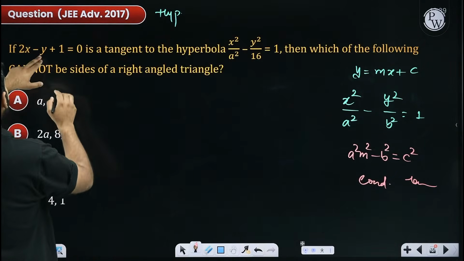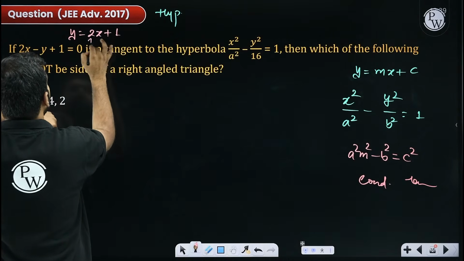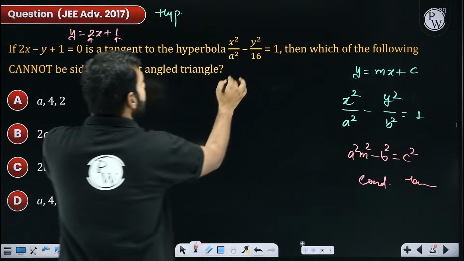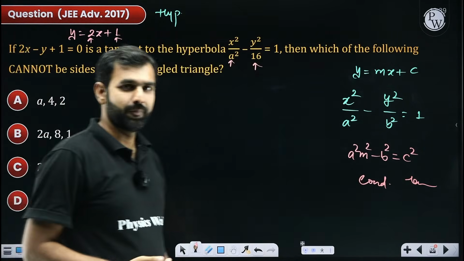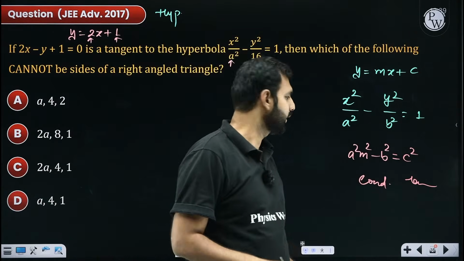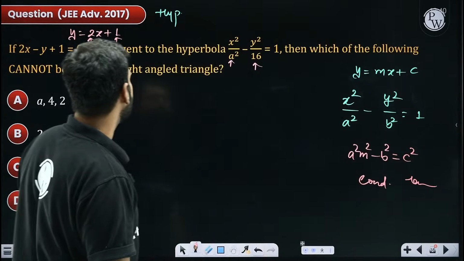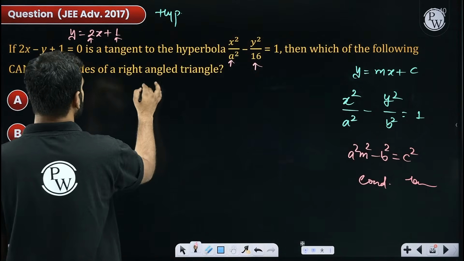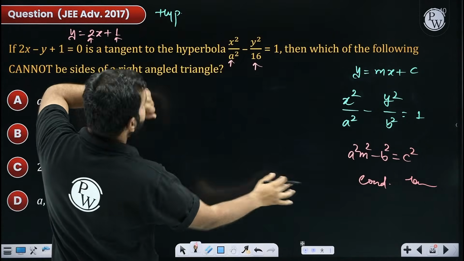So here, if it is written as y is equal to 2x plus 1, so I think this is m, this is c, this is a, and this is b, or a square, b square. Everybody got that? So no worries, forget that. Now focus on this. A square, m square. So a square I don't know, so a square is a square. What is m square? m square is 2 square, which is 4. Minus b square. What is b square?